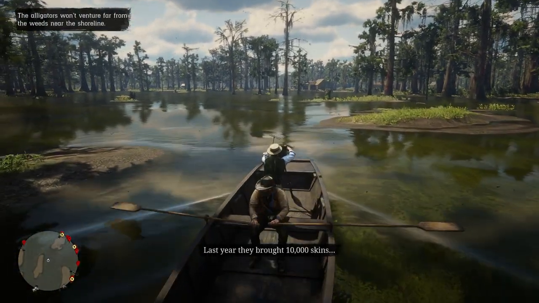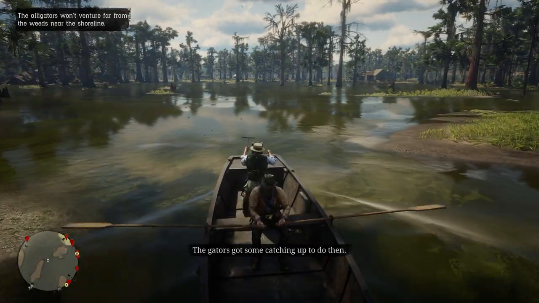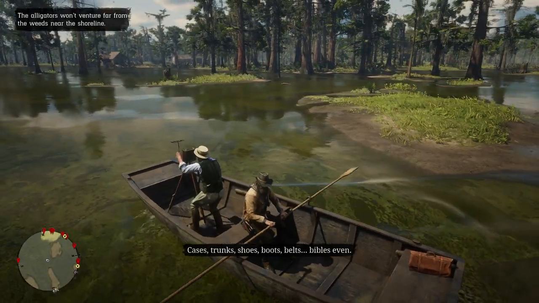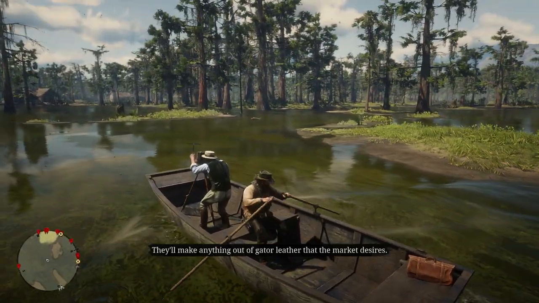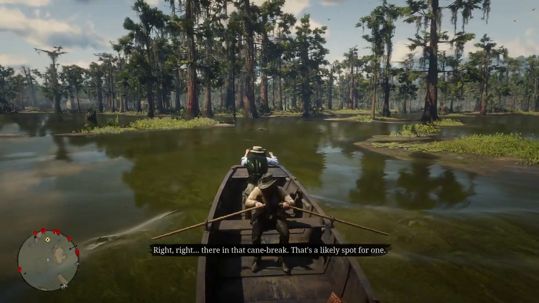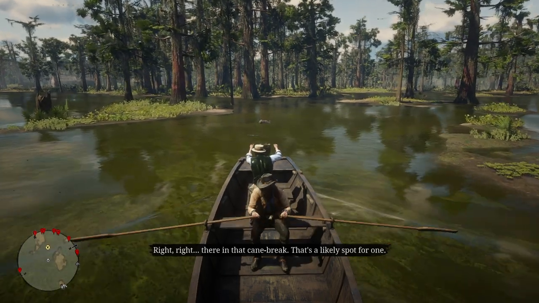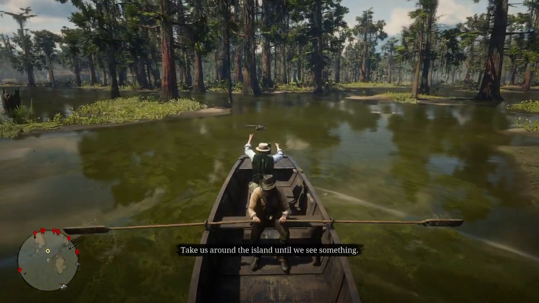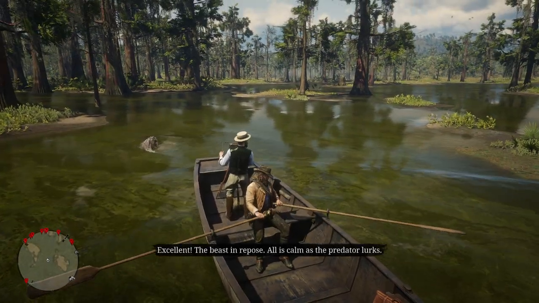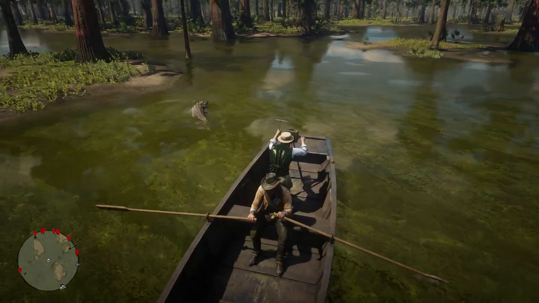Last year, they brought 10,000 skins out of the swamps of Lemoyne alone. The gators got some catching up to do there. Cases, trunks, shoes, boots, belts, Bibles even. They'll make anything out of gator leather that the market desires. Right. There. In the canebrake. That's a likely spot for one. Take us around the island until we see something. Okay. Excellent. Beast in repose. All as calm as the predator lurks.